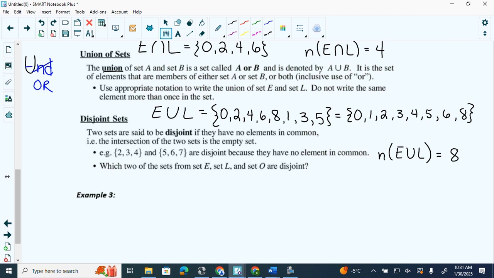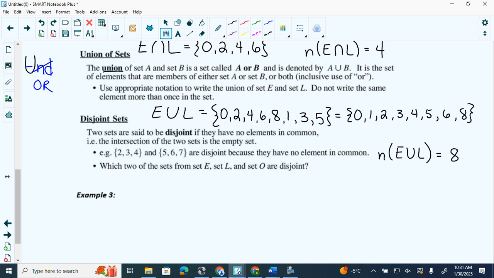Disjoint sets are super cool. The way you show a disjoint set is it's going to be a set that has nothing in it. Now if I do the union of any sets, well most sets, I should end up with some sort of element, because I'm listing any elements from one and any elements from the other. So it's the intersection of sets that often results in a disjoint set. A disjoint set is when I take 2 sets and I take the intersection of them, or the and of them, they have nothing in common. They result in an empty set.